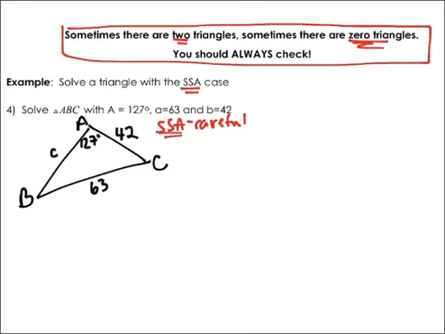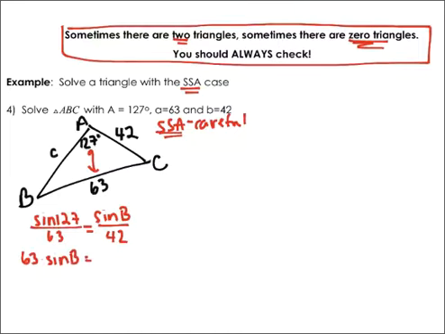So just like what we would have done before, I'm given angle A and side A. So I'm going to do the sine of angle A, 127, over 63. The only other thing that was given was side B, so I'm going to have to do the sine of angle B over side B. Notice right away here that it's an angle that we're looking for. So if I go ahead and start cross multiplying, I've got 63 times the sine of angle B is equal to 42 times the sine of 127. When I divide by 63, go ahead and type all of the stuff on the right into your calculator.